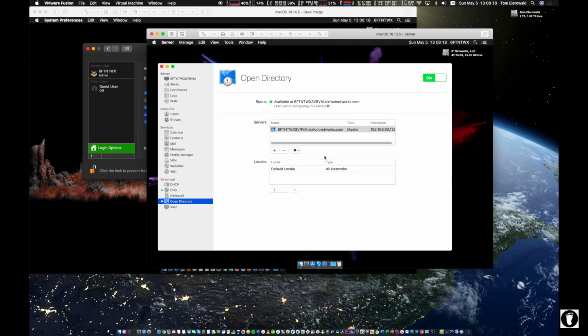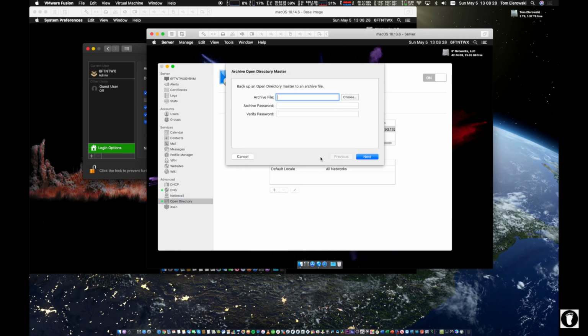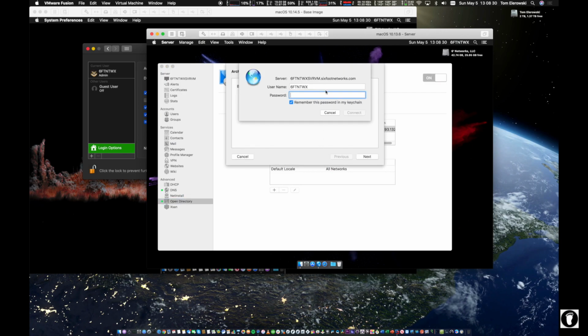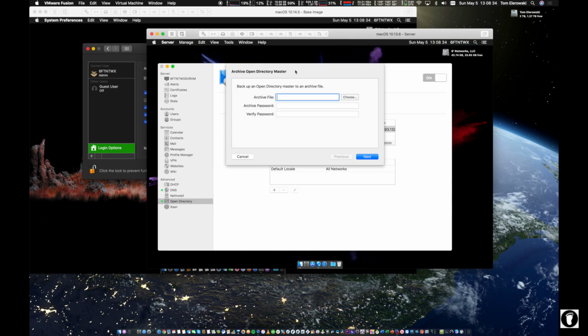Once you have an OpenDirectory master set up, you've got some groups, you've got some users in it, you can go here to this little wheel and archive the OpenDirectory master. What this will do is literally create a compressed archive of the contents of OpenDirectory.